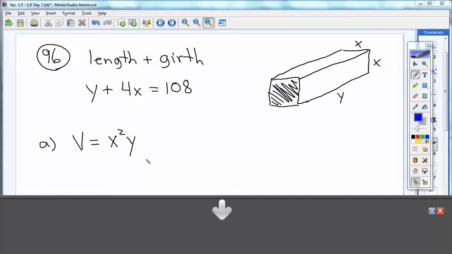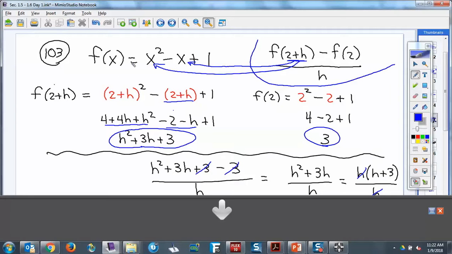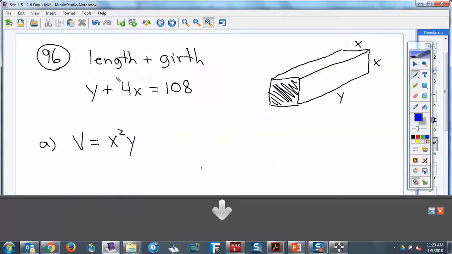What should it look like if it's going to be a function of x? What should be on this side? Just x's. There should not be any y's. So let's understand the lingo. This is a function of x because on this side of the equal sign, there is nothing but x's. Okay? So when it says write the volume as a function of x, the first thought I would want to come to mind for you would be this. V of x.